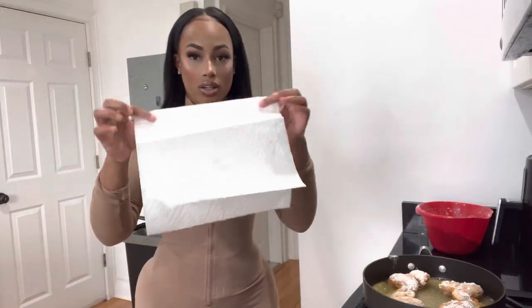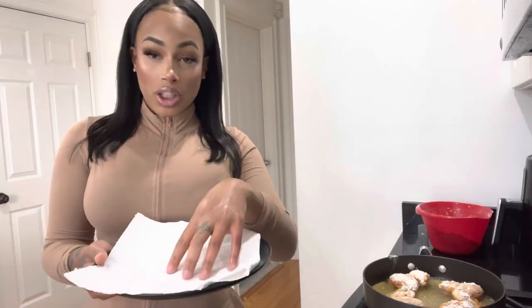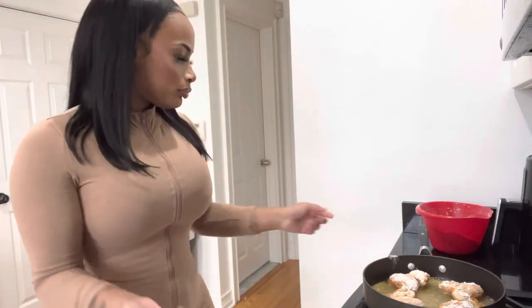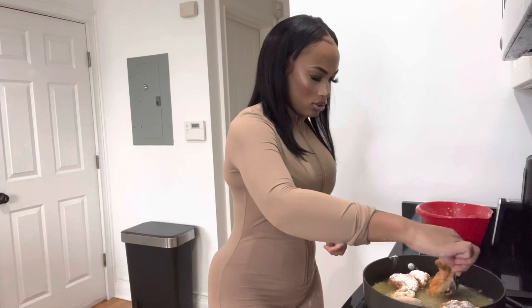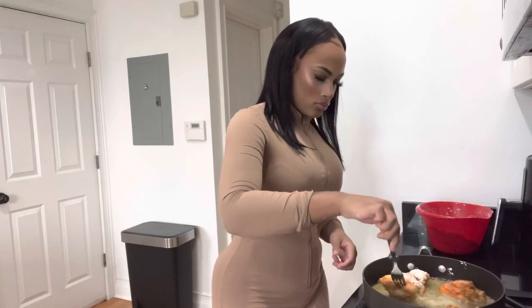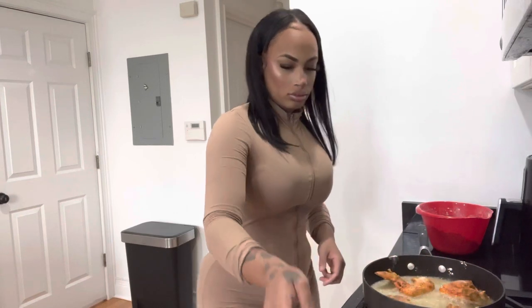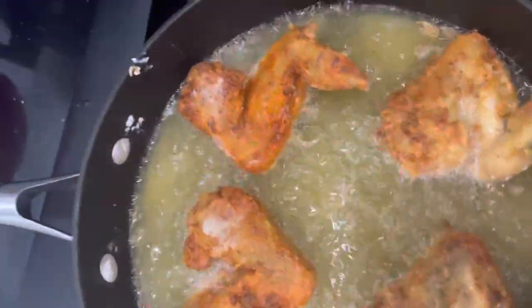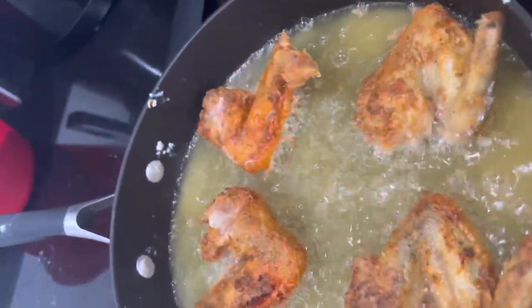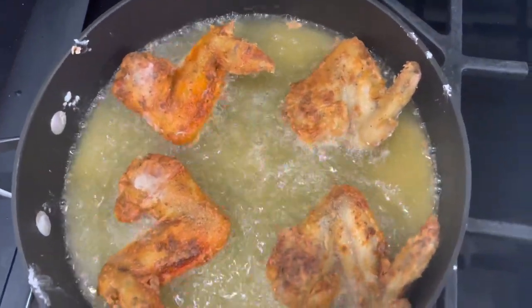While that's cooking, get your plate and paper towel ready so that when you place the chicken on there it absorbs the excess oil and won't get soggy. I know the fancy pans and kits come with little fry racks, but paper towels work. This batch has been cooking for about four minutes. Look at that crisp — there's still space between the chicken and the oil.